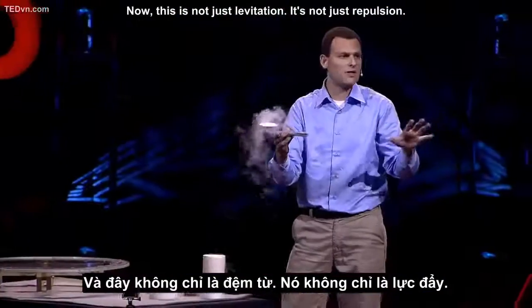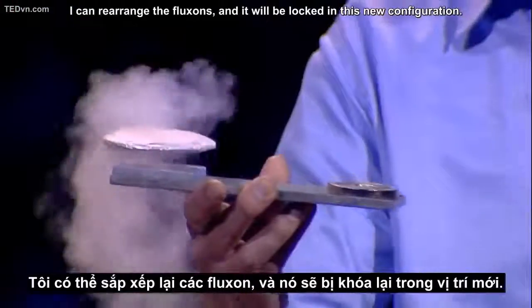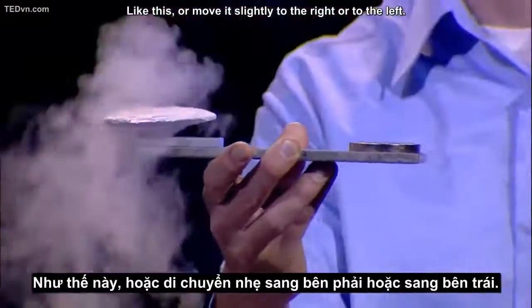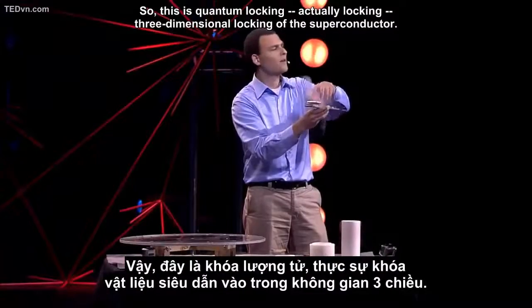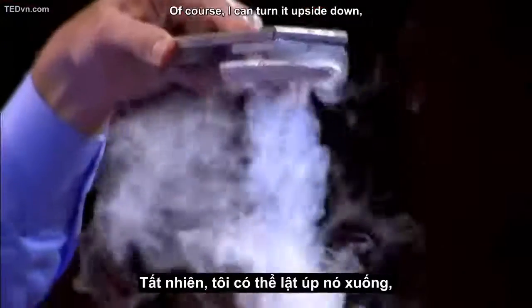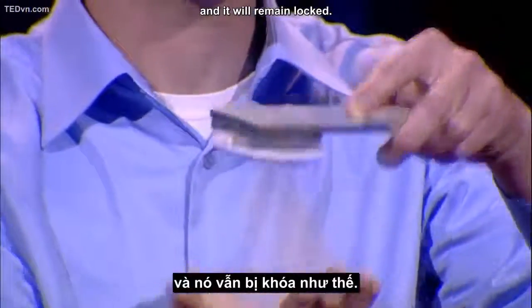Now, this is not just levitation, it's not just repulsion. I can rearrange the fluxons and it will be locked in this new configuration, like this, or move it slightly to the right or to the left. So, this is quantum locking, actually locking, three-dimensional locking of the superconductor. Now, of course, I can turn it upside down and it will remain locked.